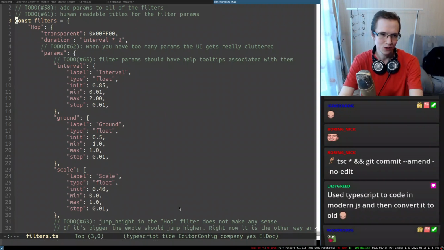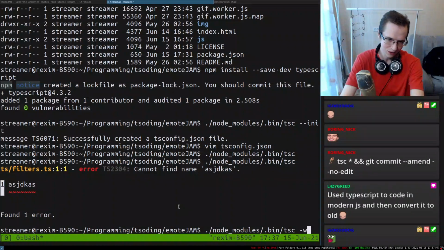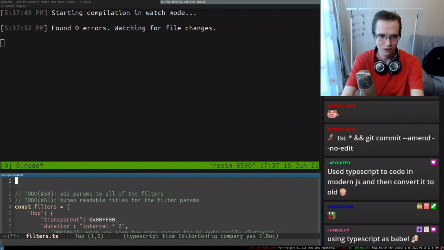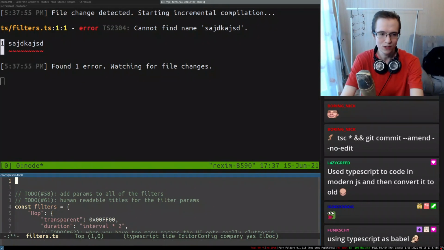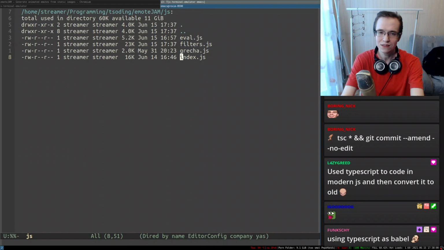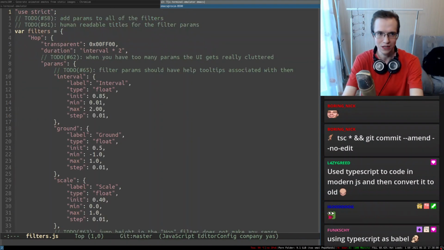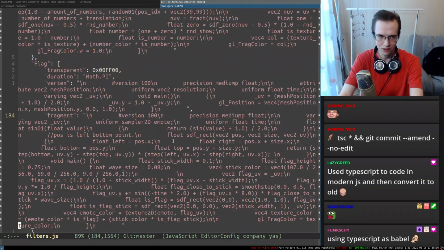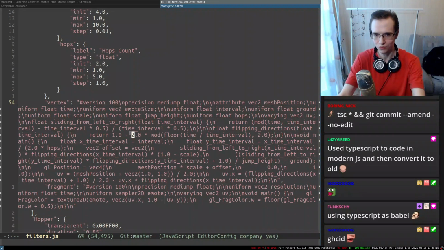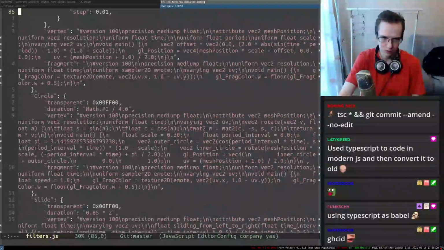All right, so that's actually pretty cool. As far as I know, you can even run it in sort of like a watch mode, right? So every time you make any changes in here, it's gonna recompile everything. Right, it recompiles everything, and there we go. On top of that, I think it should add the filters to the JS folder. Okay, there we go. And as you can see, this is definitely generated by TypeScript because it adds strict, and also it uses var, right? Because we are targeting ES5. And on top of that, it got rid of the backtick literals and concatenated everything. Okay, so that's pretty cool.